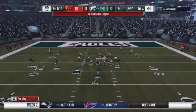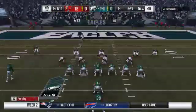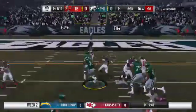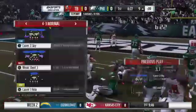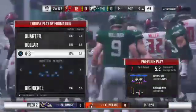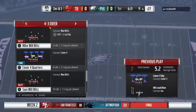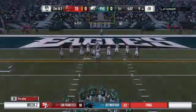Now. Check. Patriot! Set! 319! 319! The handoff to Penny. And he's able to get this inside the 10 now to the 9. A solid run on first down. Gain of 7 leaves him with a 2nd and 3. Pretty effective run there, and now they can start to smell that end zone. Pound the rock. Make sure you use your O-line to set the tone of dominance and physicality, and pound the rock.